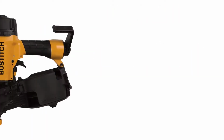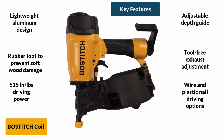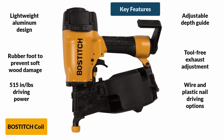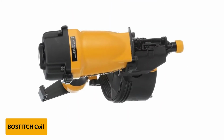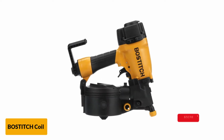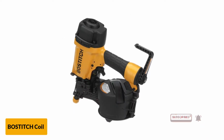At number 1. BOSTITCH Coil Siding Nailer. If you're looking for a powerful siding nailer you can use to tackle various home repair tasks or small projects, then this would make a great choice. This is a highly reliable nailer that can handle various types of materials ranging from softwood to steel. It can be used with both wire nails and plastic inserted nails. It provides exceptional power and can handle both soft materials such as softwood as well as hard materials like steel. Also, you get all of these for a very affordable price.